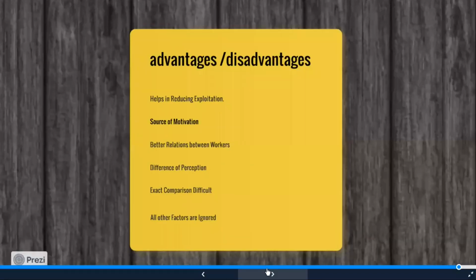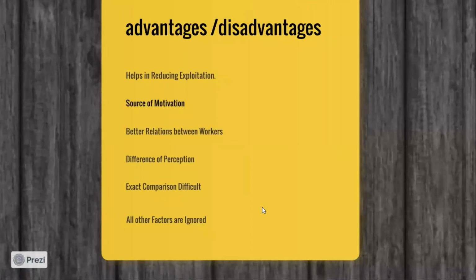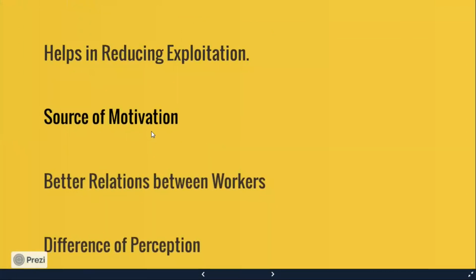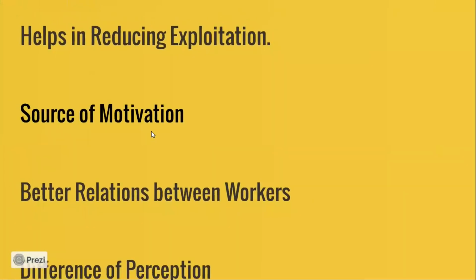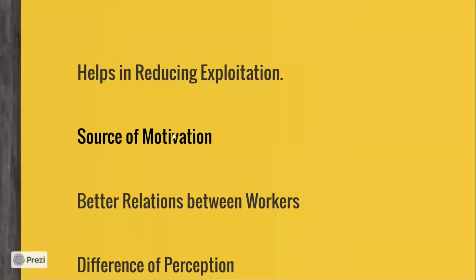So what are the advantages and the disadvantages? It may help reduce exploitation. Yes, in a larger company, definitely. If you take the factory setting, each employee is treated almost in an equal way in everything possible. So one is similar to another in getting the treatment. So it may help reduce exploitation, but exploitation can happen if all the employees are treated in a bad way, right? Not that it doesn't happen. So the motivation, yes, you do feel that you do get what you deserve. Motivation plays a role, especially if you are at an esteem level in Maslow, or a motivation level in McGregor or Herzberg. Better rewards, yeah, it does motivate.